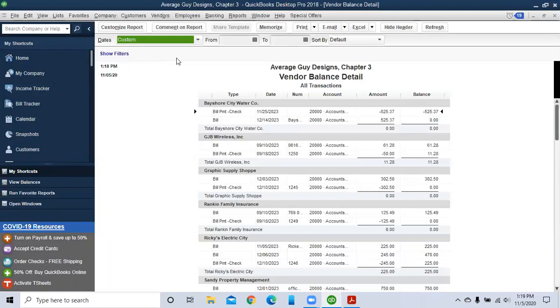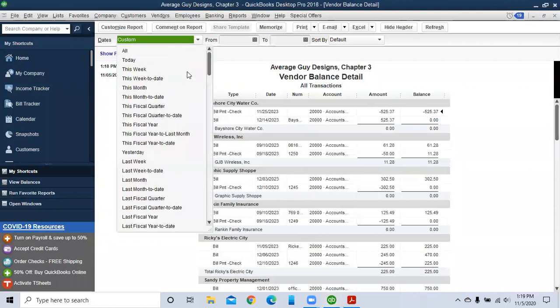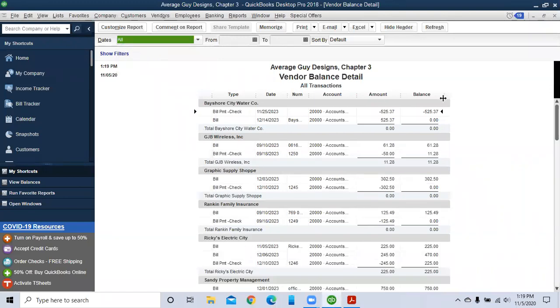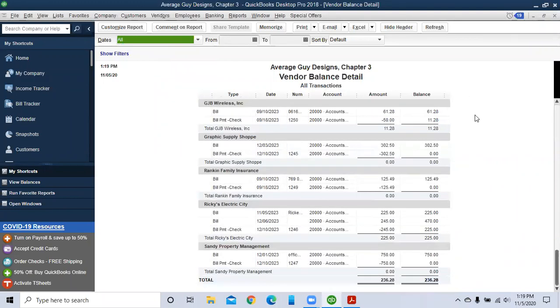All the reports are in the report section, so you can download whatever report you want to work with. Select custom one more time. Yeah, all is fine. Just to give you the idea that you can download a lot of different reports. So that's the only thing that we needed to cover. So you got it, right? I got it.